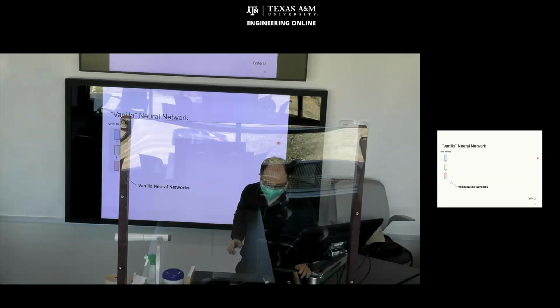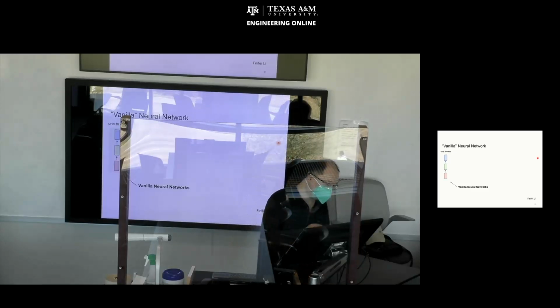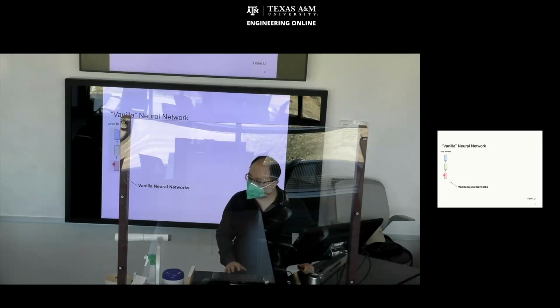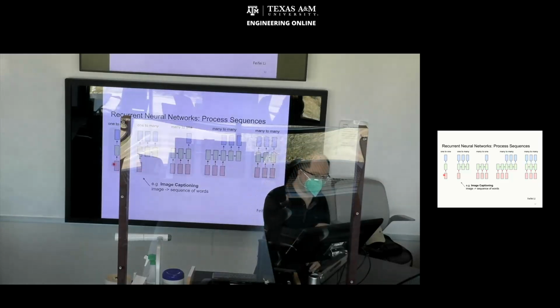Now I think it's time to think a little bit deeper about neural networks. We also showed you before that there are all kinds of neural networks, actually. We paid a lot of attention last time to feedforward neural networks, right? In these cases, it's like the vanilla neural network. You see these building blocks where the information is passed across sequentially, right? But there are other possibilities as well, like what is shown here.